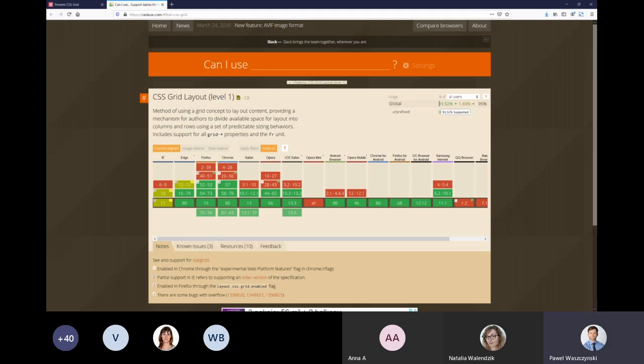So don't use percentages unless you really have to. Sometimes you have to, for instance, if you have other content which is outside of the grid and you would like to align the columns with something which is outside the grid, but probably that's one of the few reasons why you should use percentages. So better stick with other units.